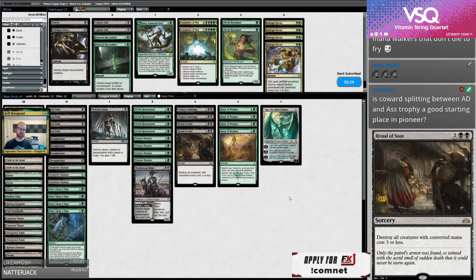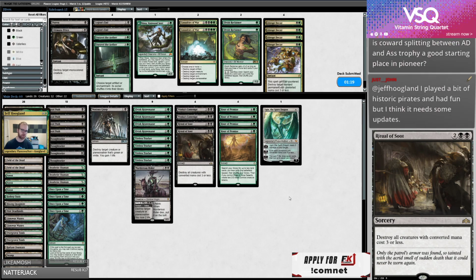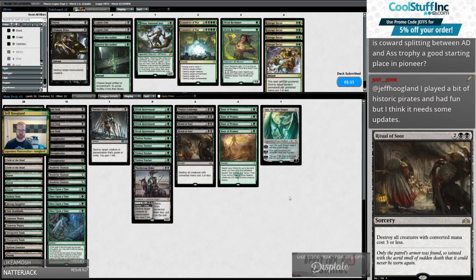Abrupt Decay is definitely better against the black aggro decks, because they can use the extra lands that you give them, though. So again, when you're trying to be interactive, there's a little bit of guesswork and a little bit of crossing your fingers and hoping things line up how you need them to.